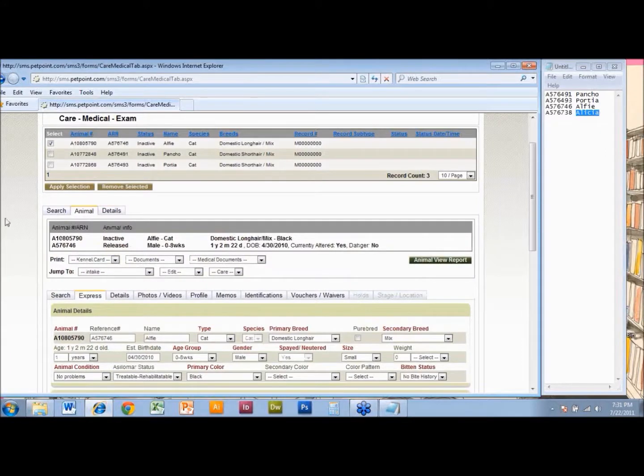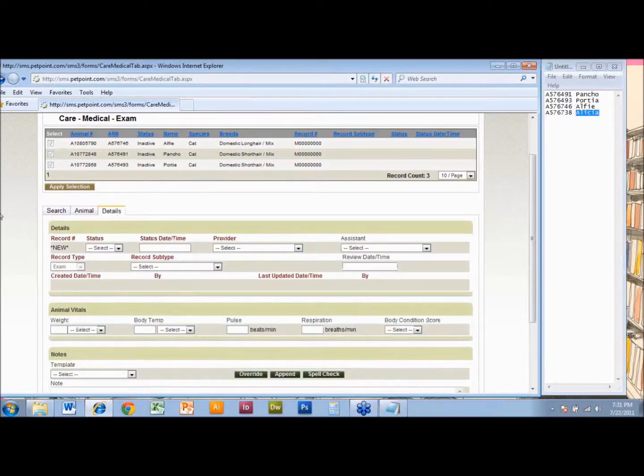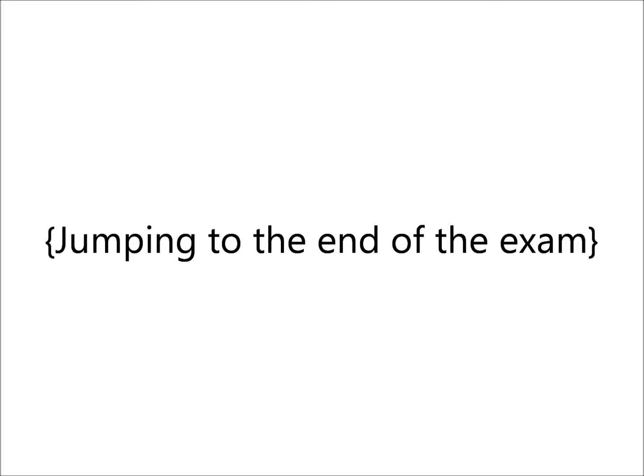Okay, so I'm going to show you guys how to repopulate. So I'm going to create another quick exam here. Repopulating is basically when you have one exam in the system that you just did, you get it teed up, and then you apply it to another animal's record. Let's say that you had just done this exam for all three, and then you realize, oh no, I forgot about Alicia. She was supposed to be part of this batch too. I don't want to have to do it all over again, right?